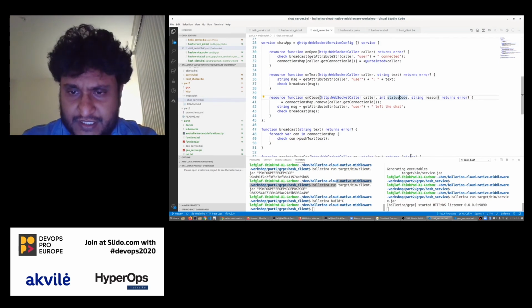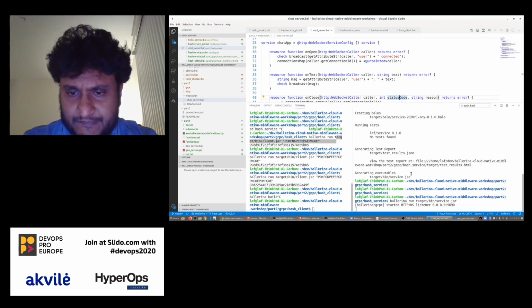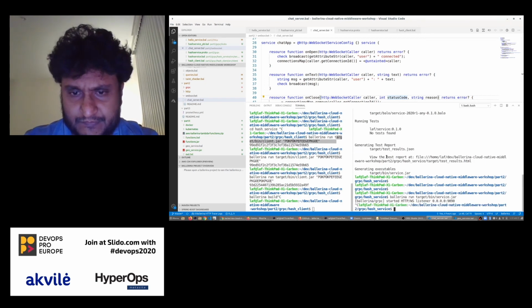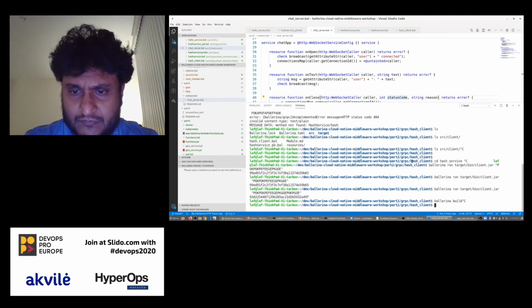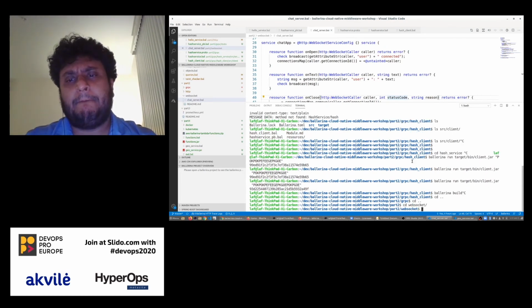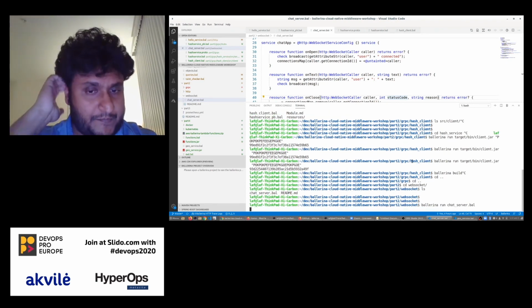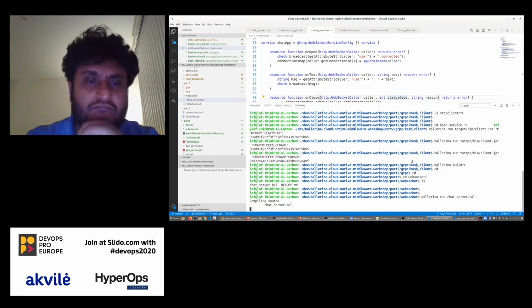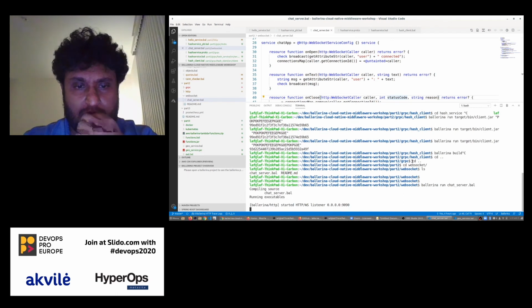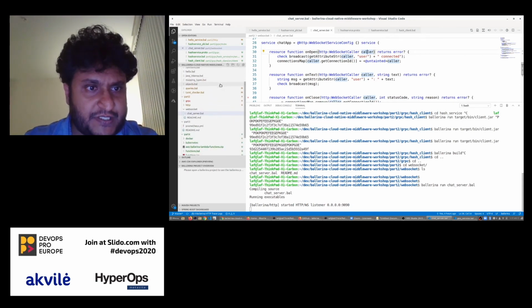Let's run this and see how to do this from a web page. So now the service is up. Now we can just go to a web page and create some WebSocket clients.